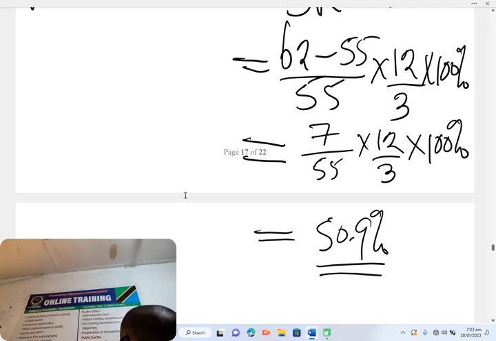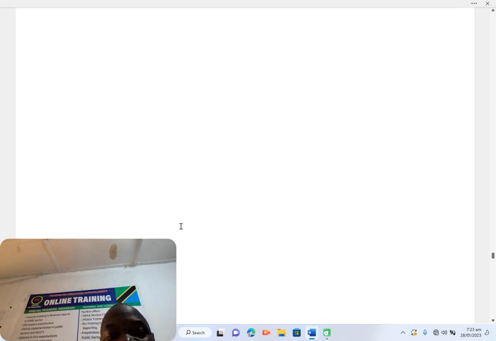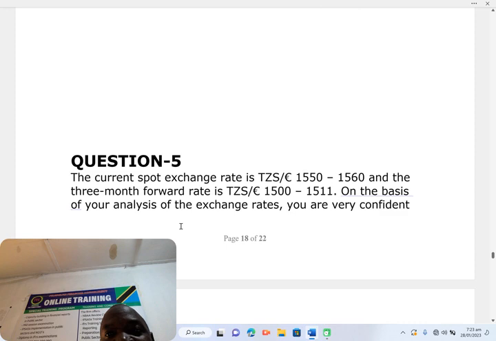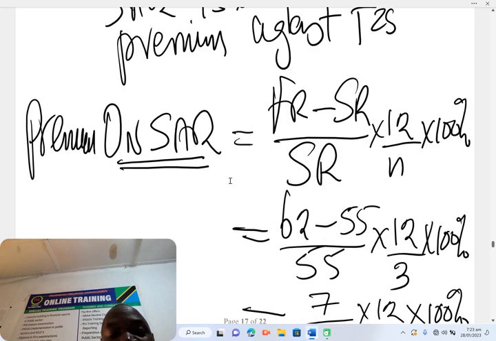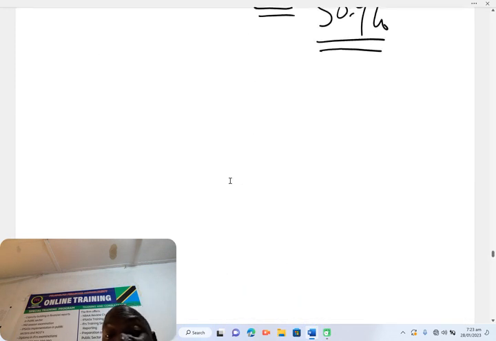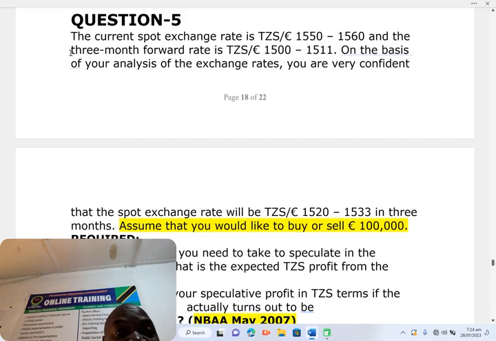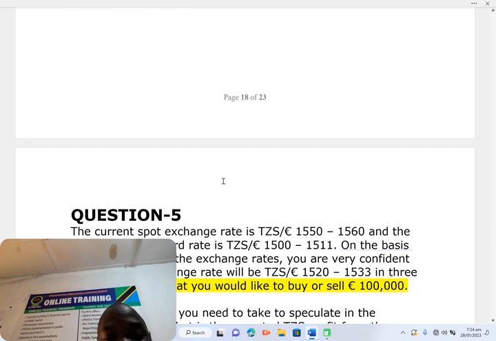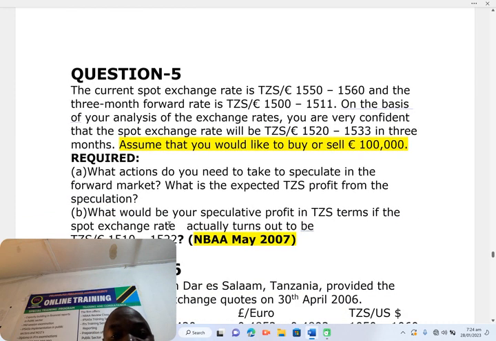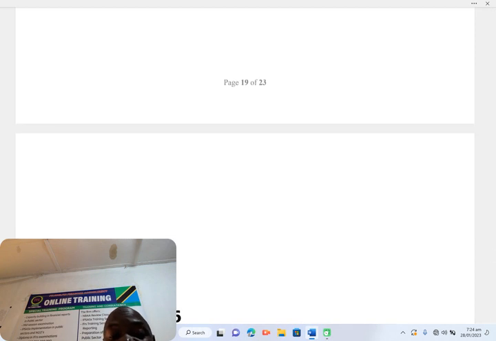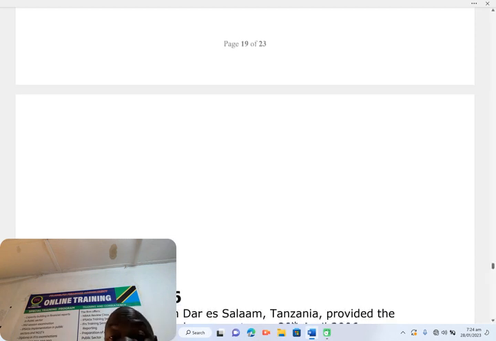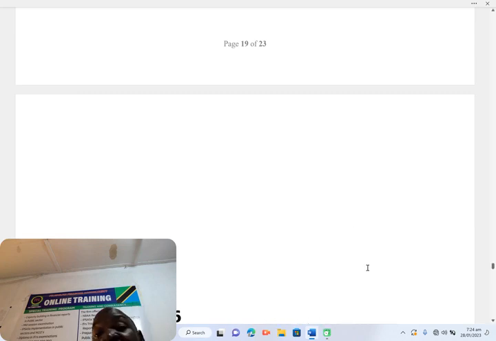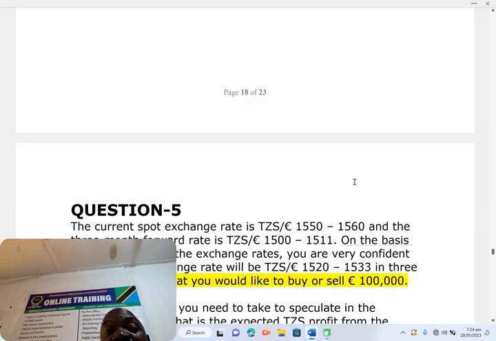Any question left there? No. Let us see question number 5. So question number 4 is over, isn't it? Let us see what happened to question number 5. If it is simple, I can leave it. What do you see there? This question has been adapted in the NBAA exam. That was also May 2007, the board exam.